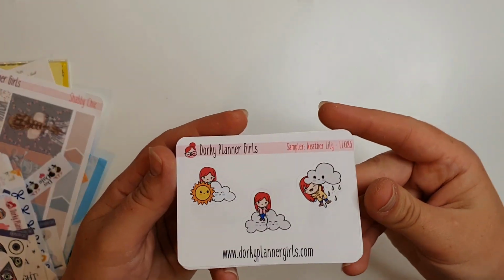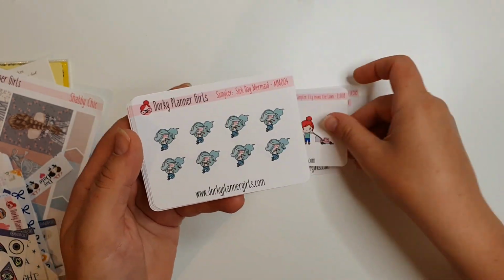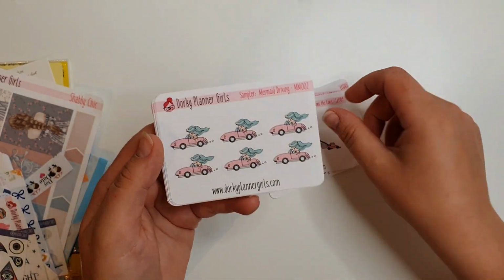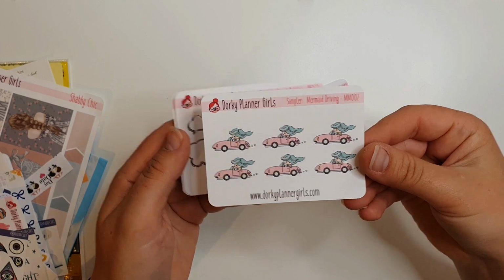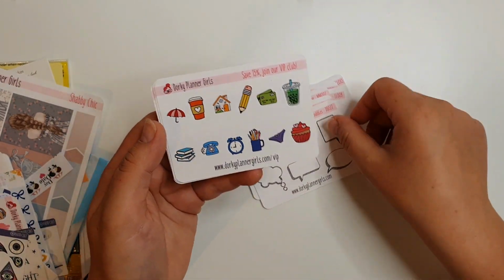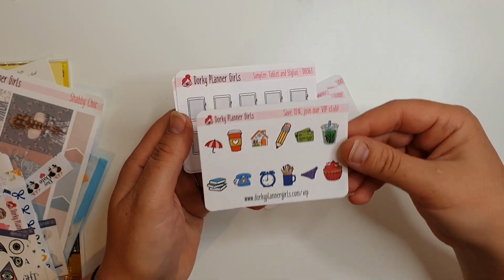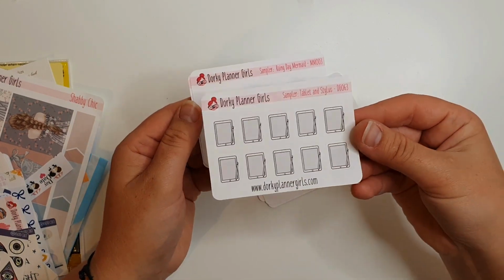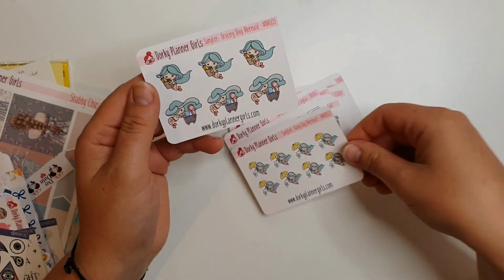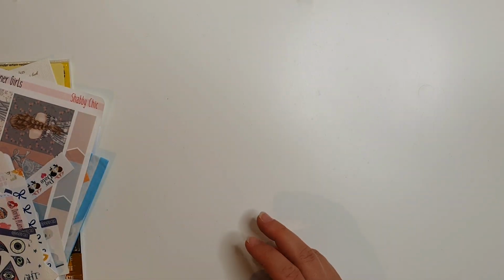More Dorky Planner Girls. So I've got weather stickers, doing some exercise, mowing the lawn, sick mermaids, driving a car, some like thought bubble boxes, some icons. There were a few of those. I put a lot of those back because I thought I'm probably not going to use as many as I think I will. Tablet and stylus, under the weather, and then some food shopping ones. There's more of those to come.